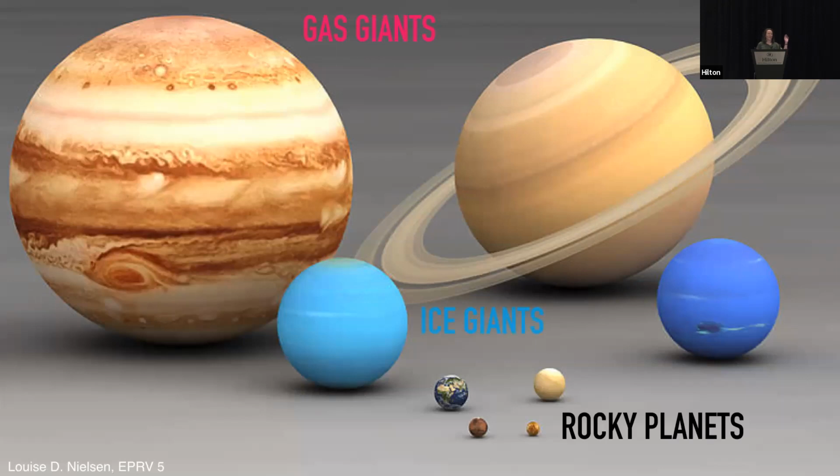So thank you, Charles, for setting the stage for transits being useful as well, is that we can look at their bulk densities. So between the gas and the ice giants, we have different densities. And of course, also it's more extreme if you go to the rocky planets. But I see this bulk density as a manifestation of the core mass fraction of these two different types of giant planets being different. So that's our solar system.